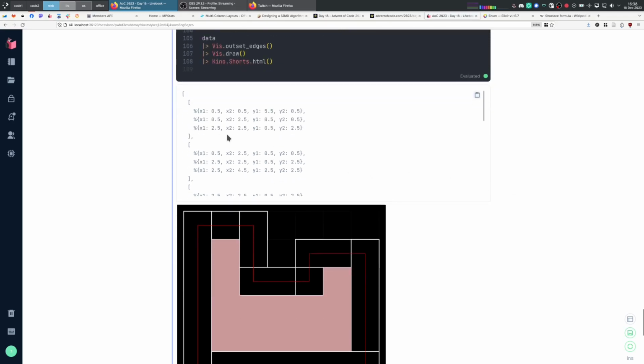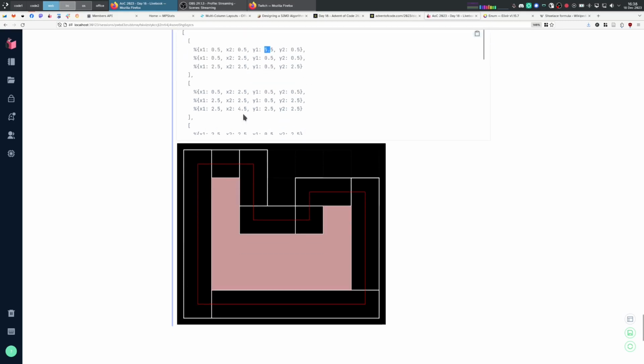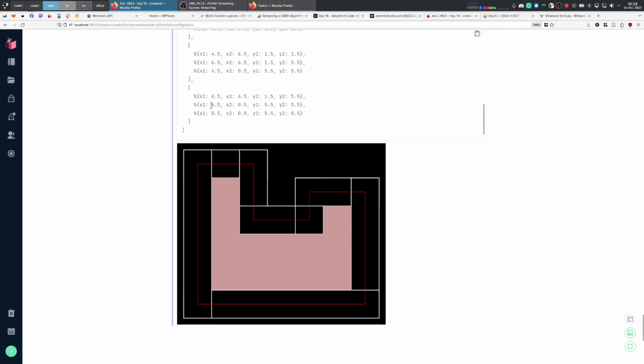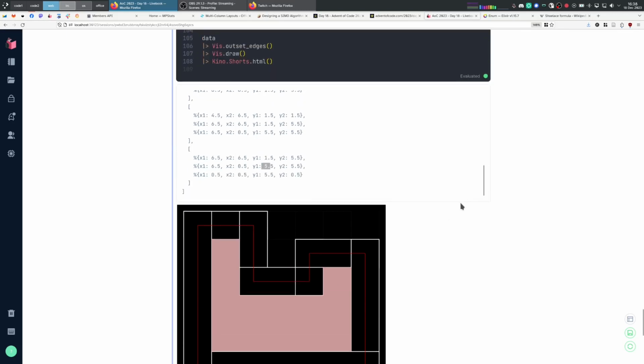First edge now is 0505 to 2505, so it's this edge. The previous one is 0505 and 55, so it's this one. Okay, and our last one is what? It's 6555, so it's this one, going all the way to 0555, this one. Okay, so now we have our triplets.